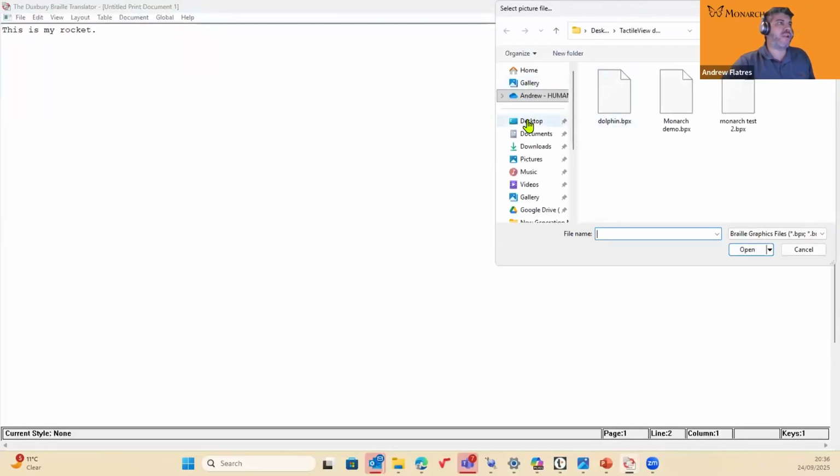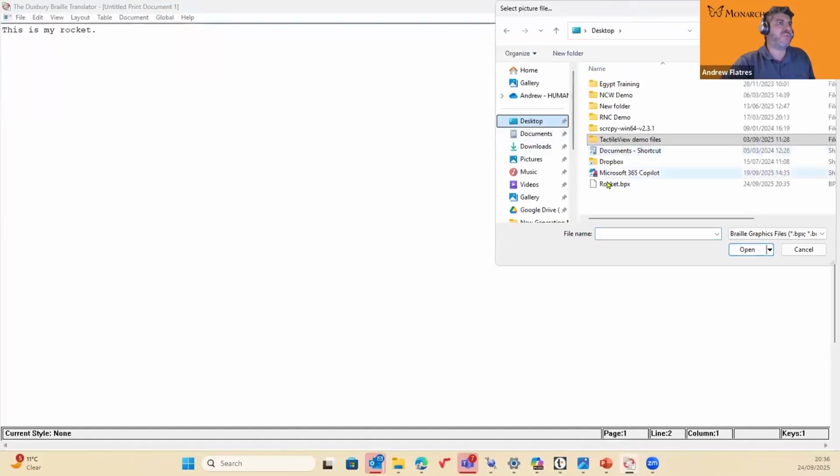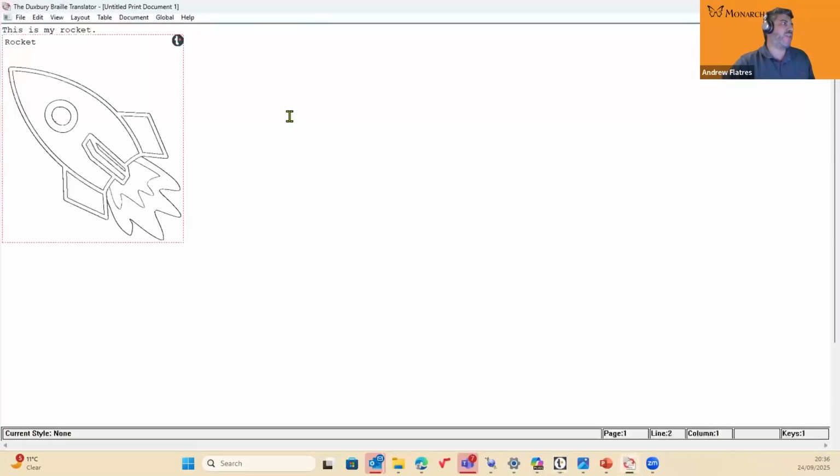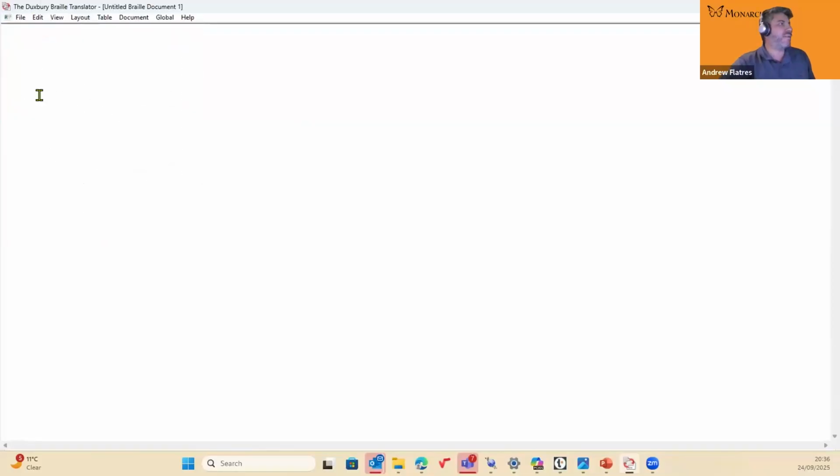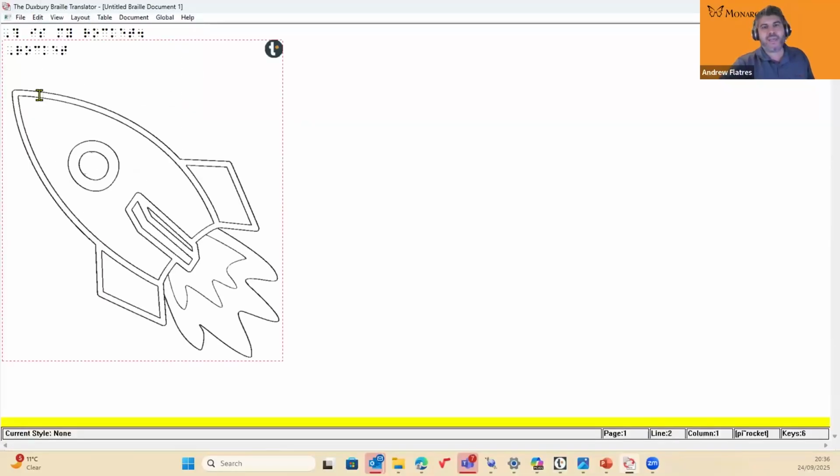Then I'm going to look for that graphic, which I saved on my desktop, which is now rocket. That will then do its magic, and boom, hey presto, it's now in my Duxbury. And once I translate it, so hit file, translate, that will translate with the embosser that you've got. So hopefully that answers your question.